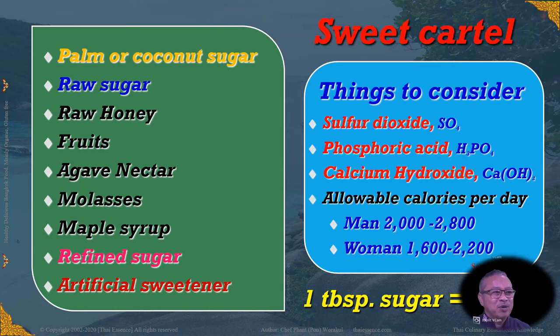We don't use them in Thai cooking because it's too overwhelming and the taste is too distinct and they cannot balance the taste. That's the big problem with that. Because it has its own standing property, like maple syrup is sweet, has a fragrance, is aromatic, and when you try to combine it with fish sauce, oyster sauce, soy sauce, it doesn't eliminate the smell and the taste of the maple syrup. In Thai cooking, you don't want that because it's overwhelming. You've got soy sauce overwhelming, fish sauce overwhelming, and now everything is fighting.